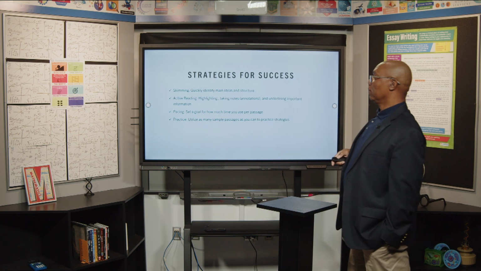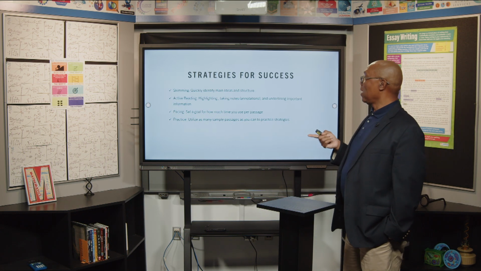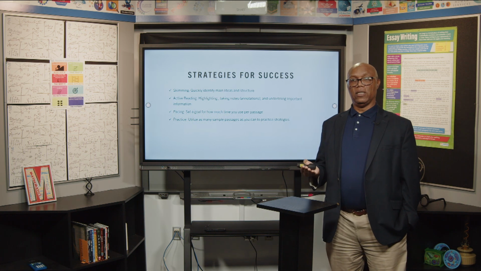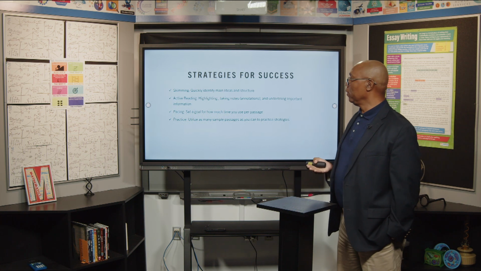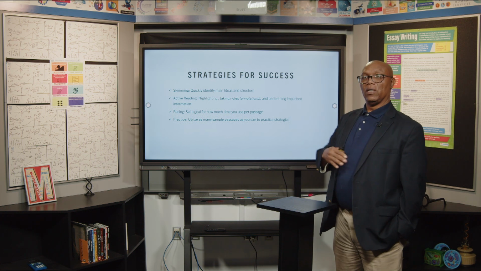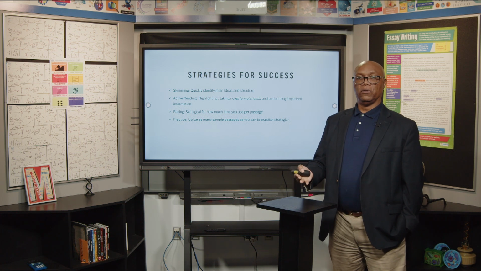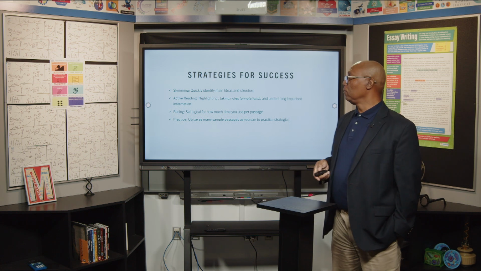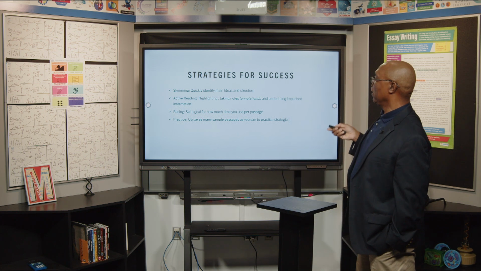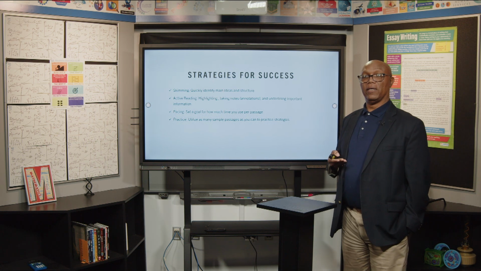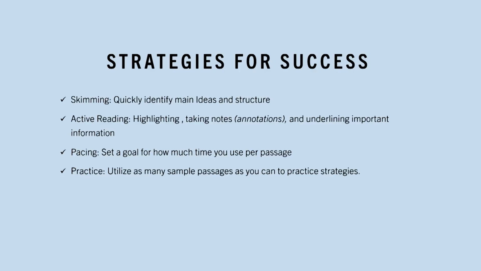Strategies for success. We're going to go into skimming and active reading in a little bit deeper detail in a few moments. But what we want to do right now is give you an overall view of what you can do to be successful when it comes to ACT reading. Skimming: quickly identify main ideas and structure. We'll come back to that a little bit later and give you a more in-depth look at skimming.